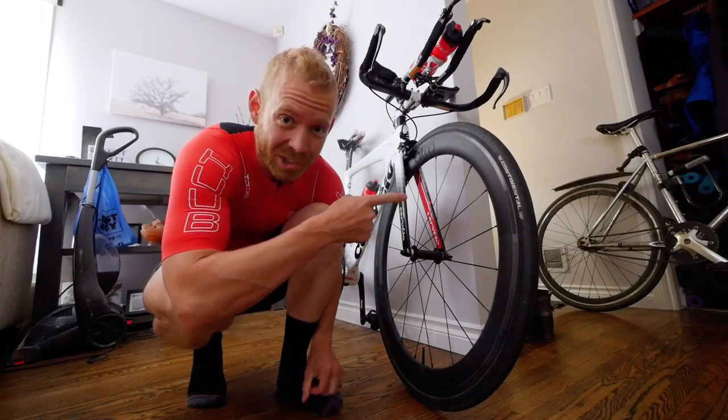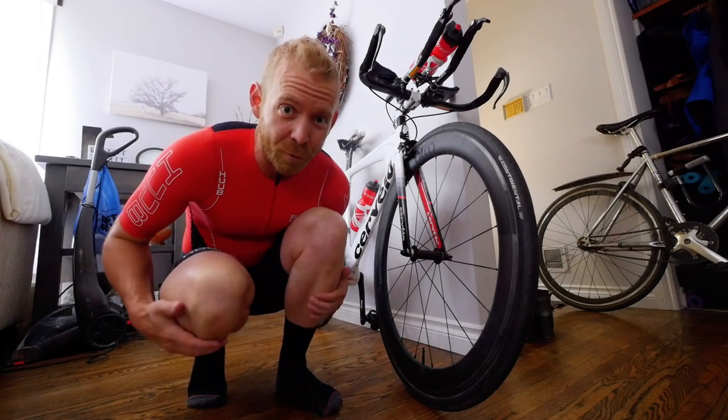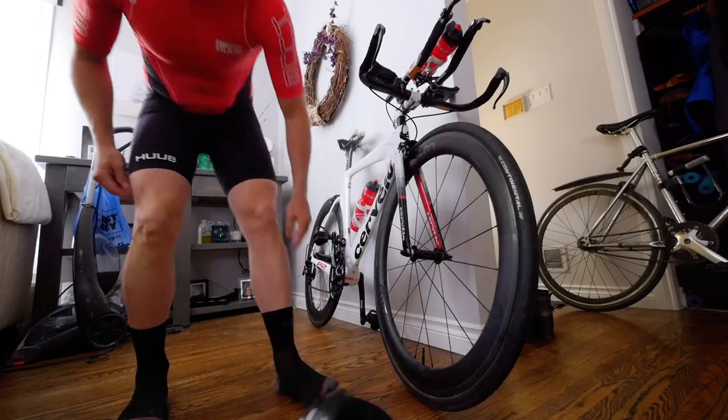She's ready. I'm jonesing to get this out on the road. I'm not so much jonesing to do a two-hour bike followed by a 4K run in the middle of the day when it's about 29 degrees and humid. But we're Trainiacs — this is what we gotta do, right? Let's do it.